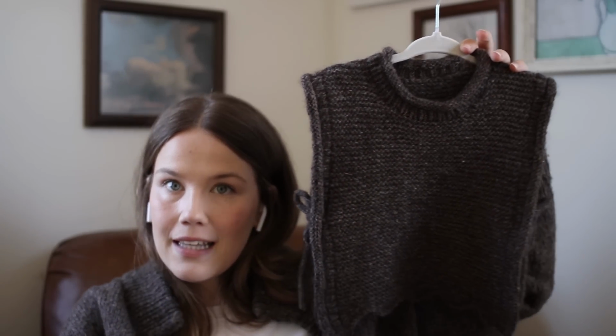And I think it's really fun because my Amy slipover is brown, obviously, and it's a tie-side vest. And now she has a tie-side vest in brown. So we can match if I wear this. We can match if I wear my Amy slipover. It's very fun. There's also going to be an adult version of the Cassandra vest, but I'm not sure if I'm going to make that since I already have another tie-side vest. But anyway, I really like this.